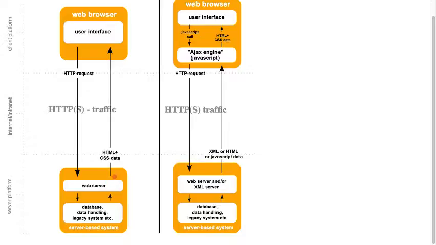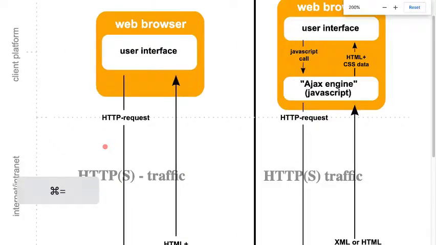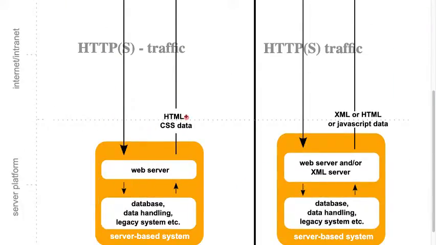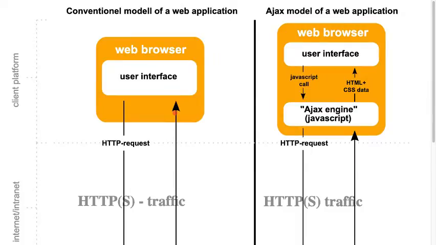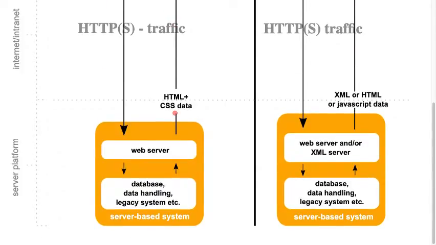But anyway, here we can see that the user will create an HTTP request by clicking on a button or refreshing the page, and the browser replies back with HTML and CSS data. So this was before JavaScript, right? The browser just knows how to display HTML and CSS. Not a very dynamic web app.